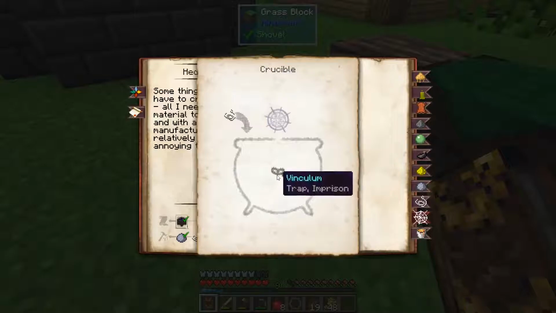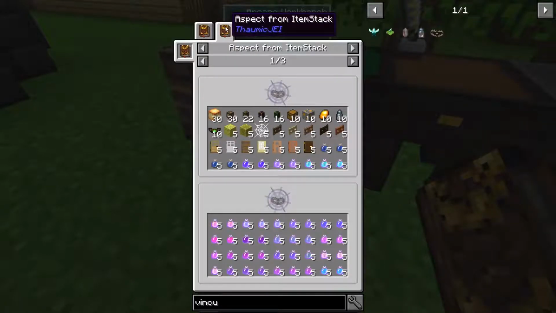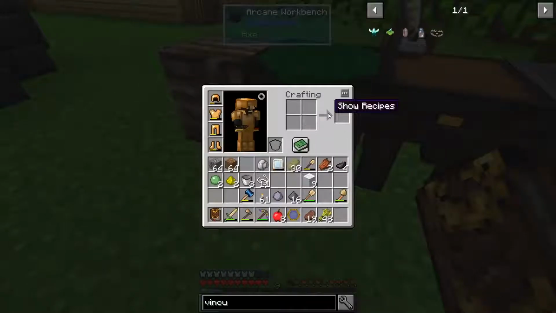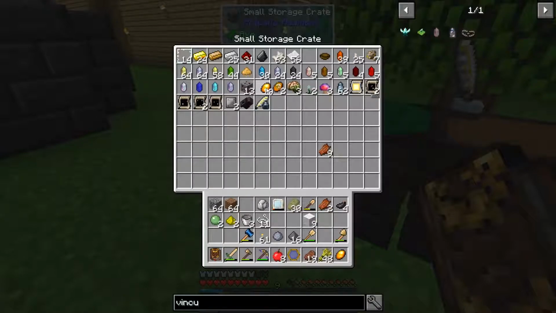Okay, so I need 5 Vinculum, which is found in... I have no idea. Let's see here. Looks like we can get it from potions that hurt people. Sponges, I don't know where to get those from. Amber. We've got amber. Yeah. Oh, there's 10 of it in there too. Okay, so we'll get just 1 of that, and that should give us 2 of those if we get the string.